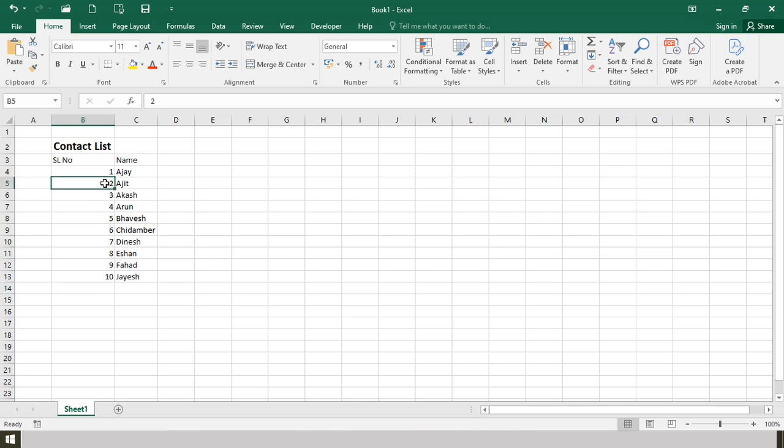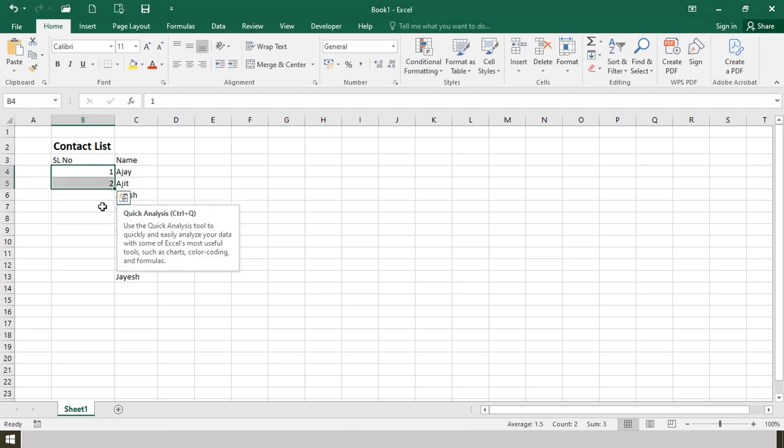For example, I will delete all these numbers now and try to instruct Microsoft Excel with the option which is already provided, that I want to have the serial numbers already. So for example, I will enter number 2 here. I will select these 2 cells and what you are able to see is a small square box here, above this green rectangular area.